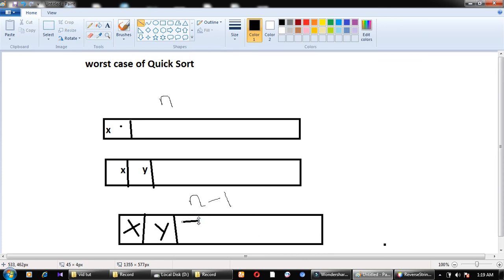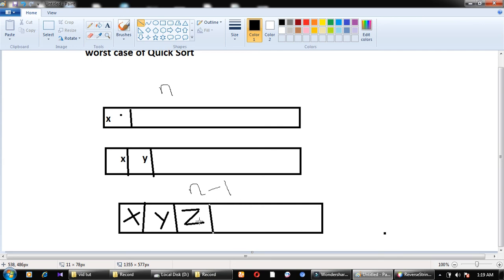Now the next element to be selected as the pivot will be z. This z is our pivot element, and it is also smaller than all the values in this array. So again it will do n minus 2 comparisons with the whole array.